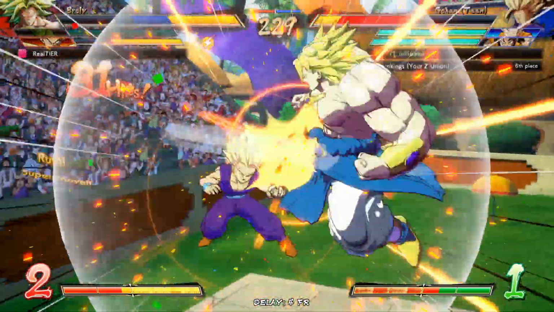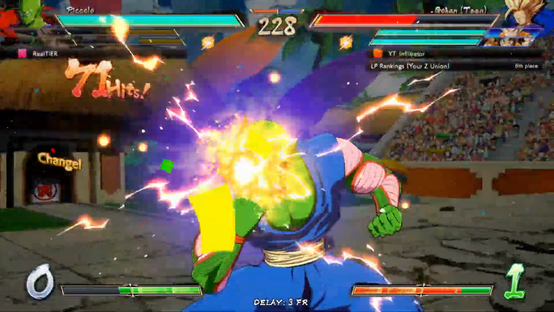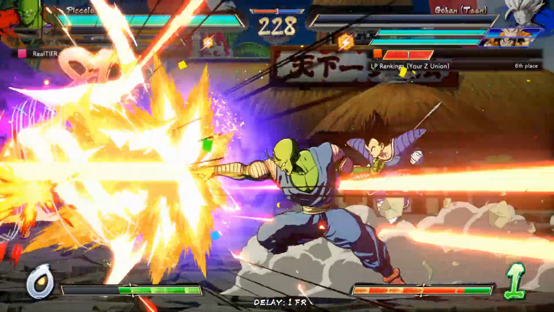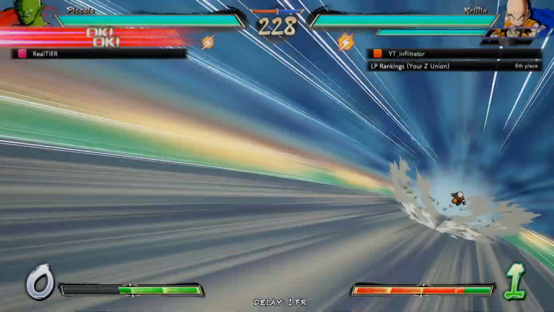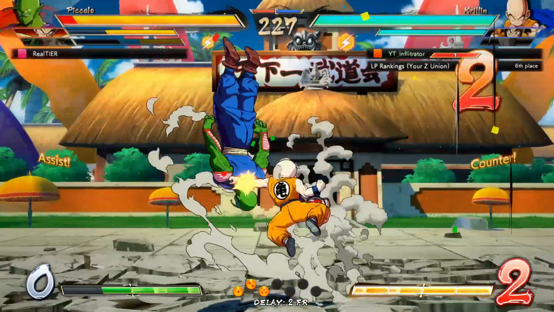He has so many options that, when it's so fast, is his best tool, at least in my opinion. And unfortunately, he's dead early here. We still have 2 characters at full health and 1 extra meter than him, so we're not exactly in a good spot, but we're not in a terrible spot.